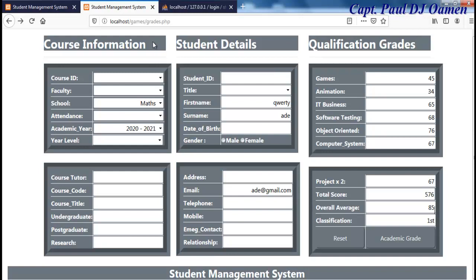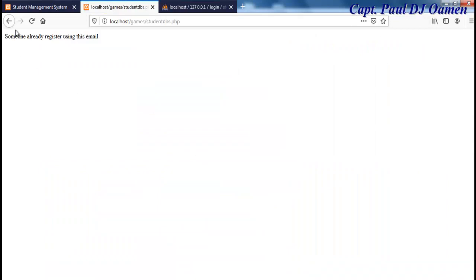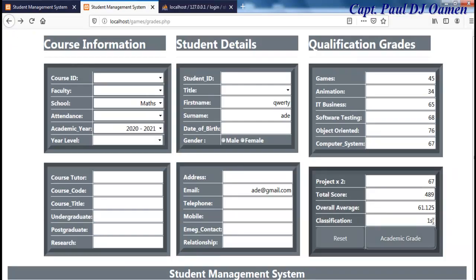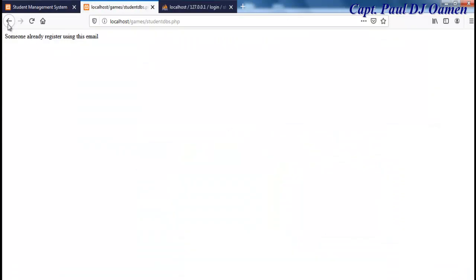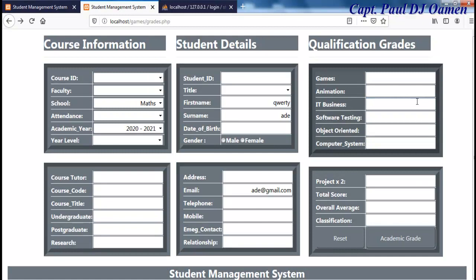Come in here, and that is it. Let's refresh and just press this. Okay, it's telling me it already exists, but let's come right down here. Yeah, the average works and the total works. That is correct. Just to confirm, let's exceed the maximum value and see what's going to happen. Okay, let's go back in there. It actually cleared the whole system. That is good. It's working, guys.